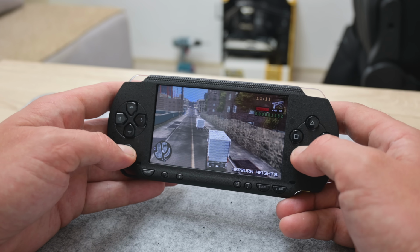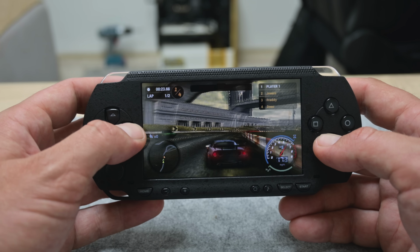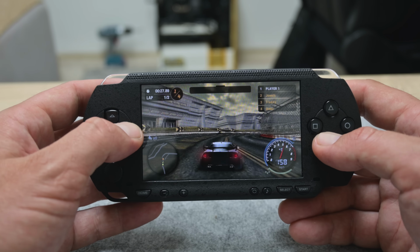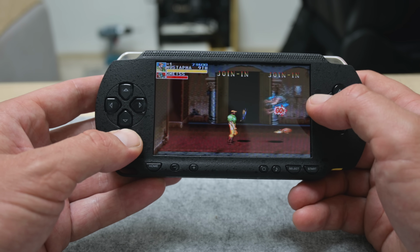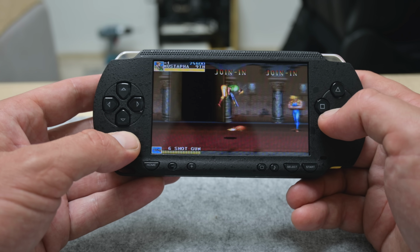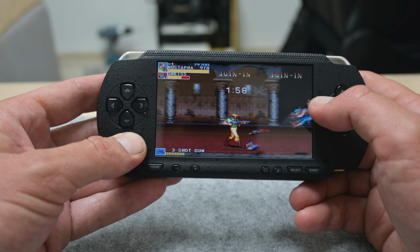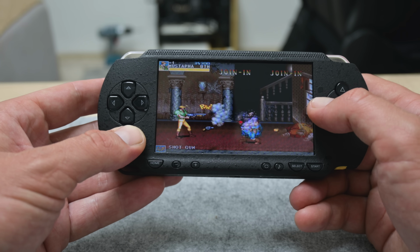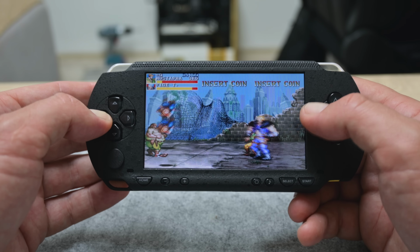The gaming performance is much better than expected. I expected lags in some games. But no, all is going just fine. And the other thing that I like about this PSP is the case ergonomics. The case is a little bit thicker compared with other PSP models, but with better and more comfortable ergonomics. And also, I'm very glad because I got this console functioning again. And yes, I really enjoyed playing some older games.